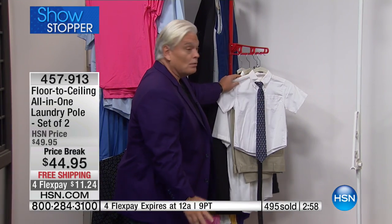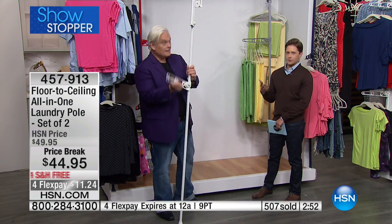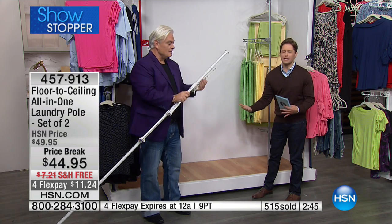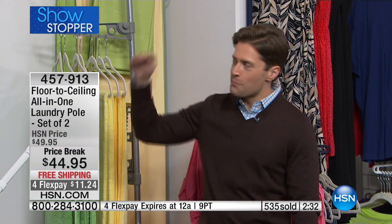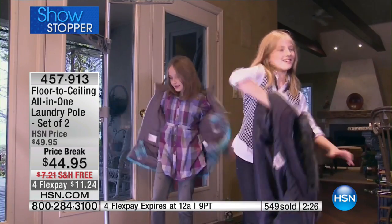My dad was a math teacher — he'd come downstairs and my mom, without even looking at him, would say 'You're not going out dressed like that.' Lay out the clothes right there in the room, smack dab in the middle, and when you're not using it, pop it away. How many of you get into a rental and there's no hanging bar in the closet — just an empty space? If you're renting, why spend money on permanent installation? Install these in closets with levels the kids can reach, levels comfortable for you — two of these give you a better closet than paying someone to permanently install one in a place you're going to leave.